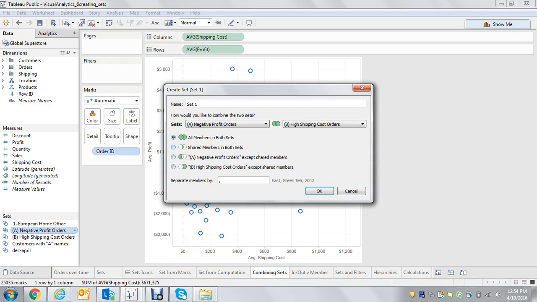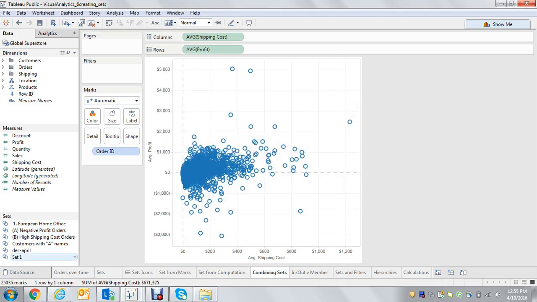So let's select both. I want negative profit as well as high shipping cost. And do an OK. And I created this set. I could have named it anything. Let me put it on color. So it is now showing me all the negative profit and high shipping cost. So anything over 0 is not showing up. So this is how you combine.